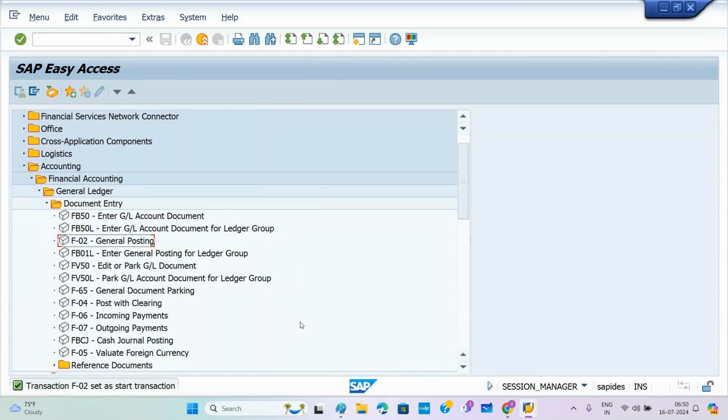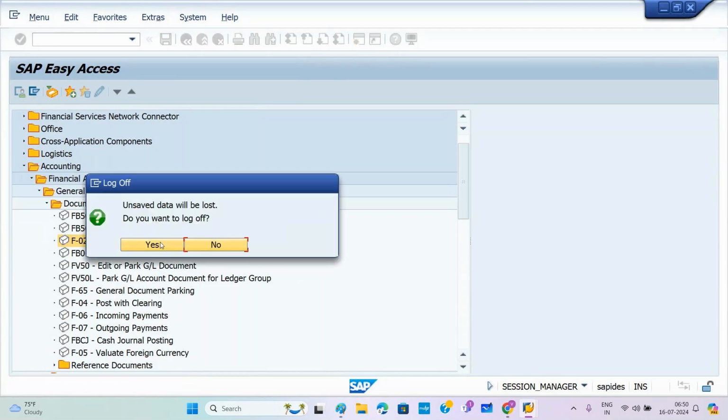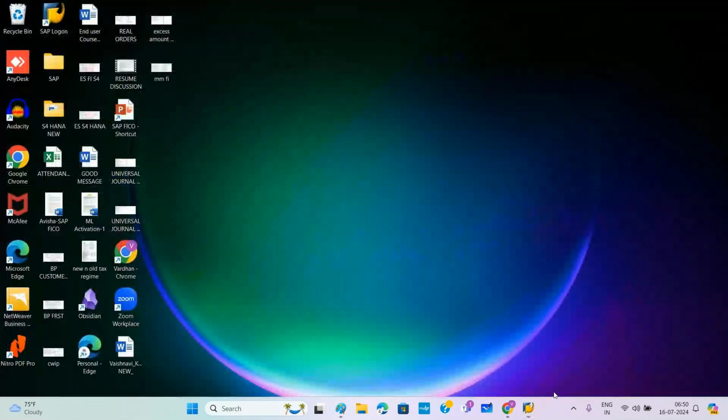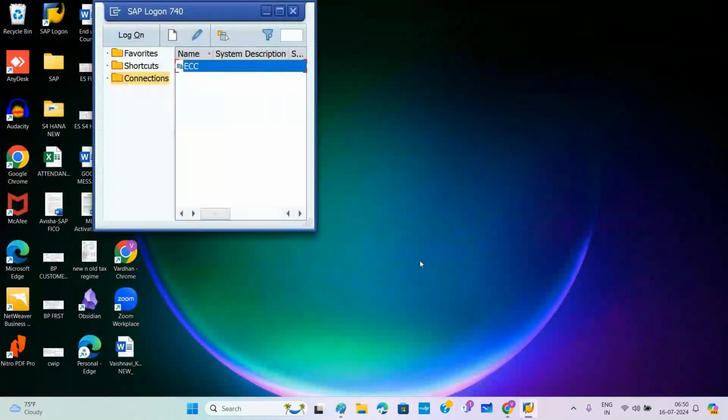So what will happen now, whenever I log in, the system will not come to this easy access screen. It will go to F-02. Let me show you that. I'll close this. I'll have this logon pad here.